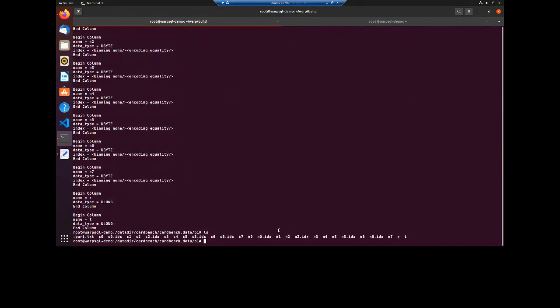And then there are individual files for each column. For nullable columns, there are null marker files as well. Each column inside the table corresponds to one of those files on disk by ordinal value. So the 0th column, which is ID, is C0, and you can see there's a C0.idx file there.